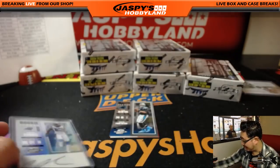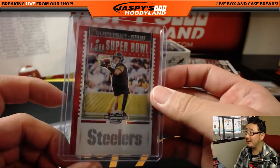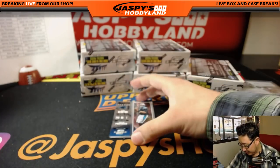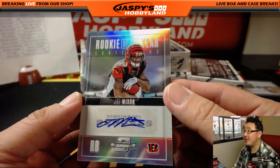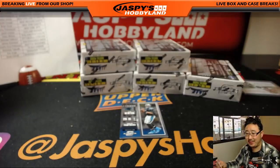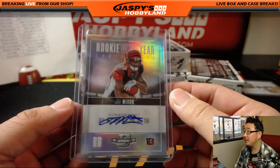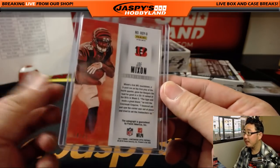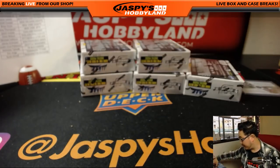That's a good rainbow to start. Steel Curtain saying he'll find the one-of-one — that would make a cool rainbow. Behind Cam Newton is Joe Mixon — rookie of the year contenders, Joe Mixon for Bruce. Good to see Moss back in action! That's 14 out of 25 as well. And of course, Cam Newton for the Panthers.